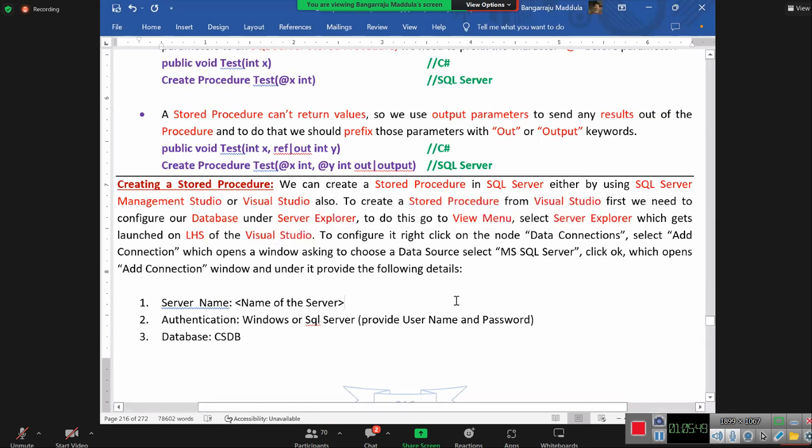Nothing here. If you want to do that, you need to configure your database under a window called Server Explorer. In the studio, you have a window called Server Explorer. You need to configure your database over there.